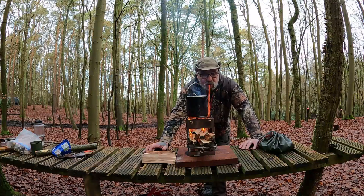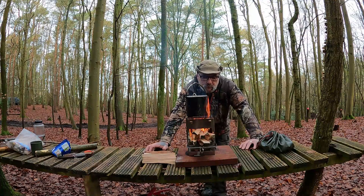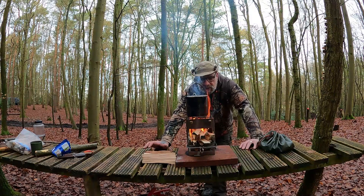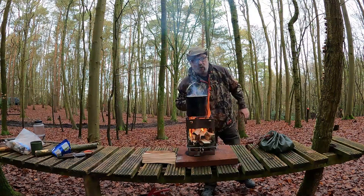Always the cigarette lighter first, and then go through your three or four other simple methods that back you up. So it can be ferrocerium rod, it can be chemical fire. They're quick, they're efficient, they very rarely let you down, and they take the minimum of resources and effort to use. Bow drill has a downside in the fact that it takes calories to do it, and you've got to have the right conditions. So when we're getting on to conditions, I will take you for a walk and we will have a look at the conditions here, and I'll explain some bits.